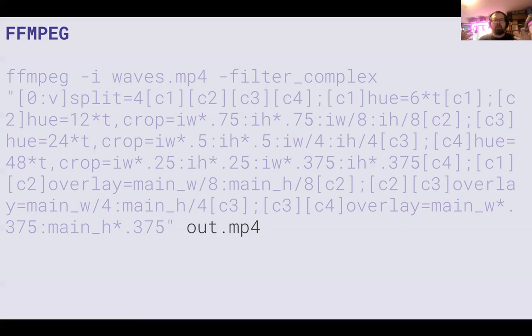The output has no -o or anything, so this is also where it can get confusing. You just say, here's the file name I want. One of the cool things about this is you can just say .mp4, and FFmpeg figures out what the format is. You could say .avi or .mkv, and FFmpeg under the hood is like, cool, I know what to do with this. You can also say .png, and we'll look at an example of that, where if you want a single static frame out of your video, you can do that as well. So that's the simple part.